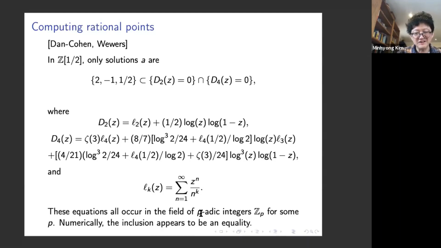I should point out that you can check whether this inclusion is an equality. Ishai Dan-Cohen and Stefan Wewers did a computational check of this, unfortunately for not very large primes, for primes less than or equal to 10,000 or so. I don't know much about actual computations, but it apparently gets very expensive as p gets large. But for all the primes they've checked so far, and then some other people checked some other range of primes, you get an equality here. So these are computational confirmations of the conjectures. It's hard to theoretically prove that this is an equality because these functions are still a bit hard to understand, but everything that's been checked numerically so far confirms the conjecture.